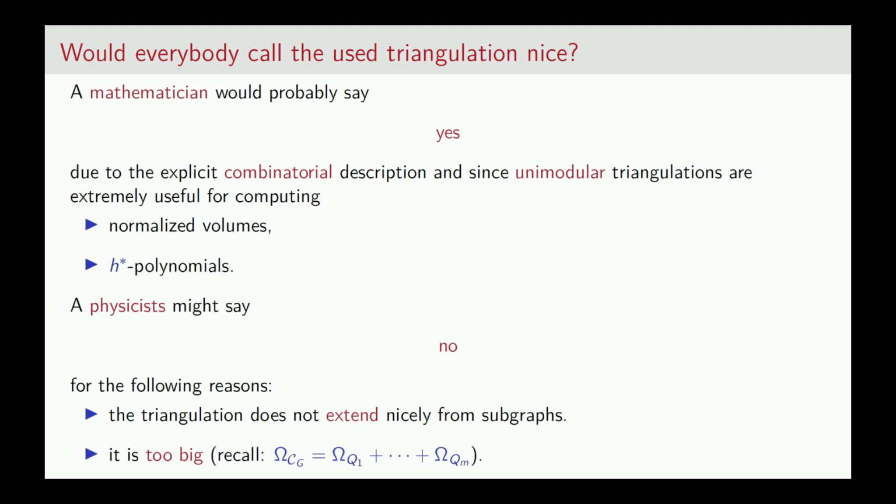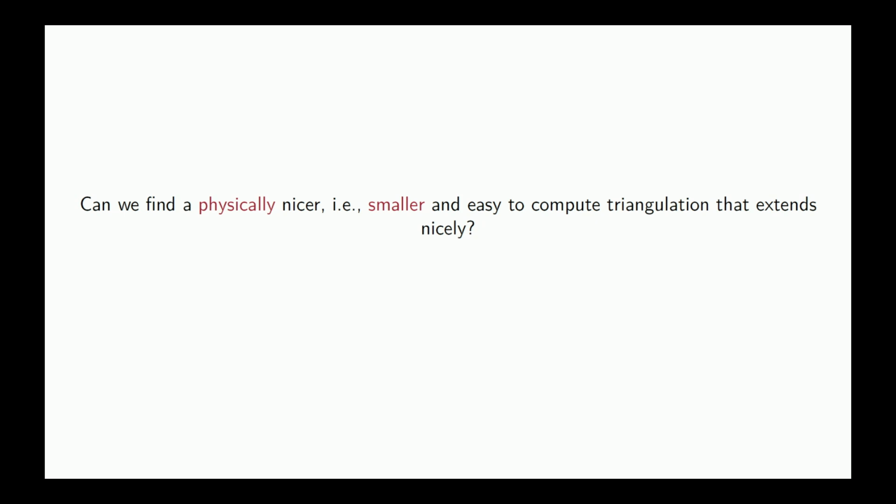And second, it's just too big. If I want to compute this canonical form, I would rather like to have a triangulation with as few simplices as possible, because then I have to sum up less stuff. And here I have 4 to the n many facets, even for trees. So like in this direction, yeah, okay. So the question is, can we find something which is more linear?